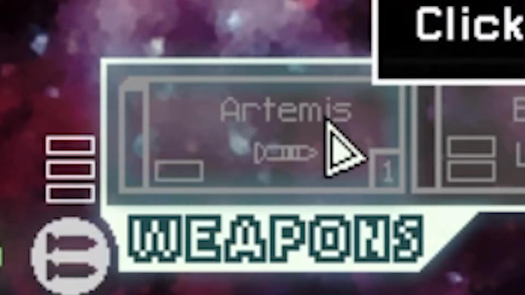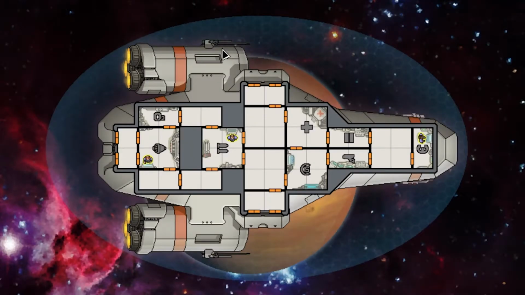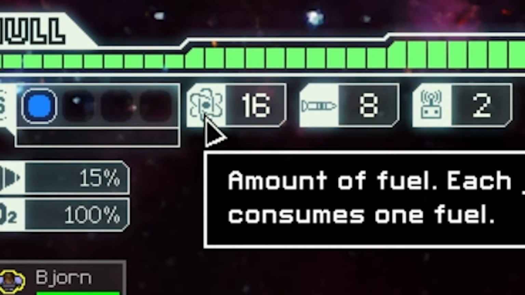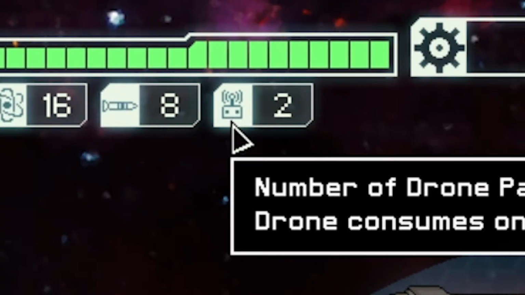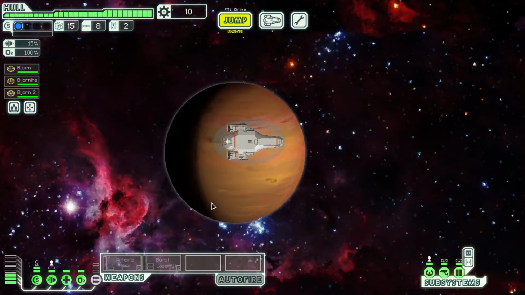So we got our Artemis missiles, got our burst laser, we got our Bjorns on the Bjorn, we got our fission energy, our missiles, and our Amazon Prime drones. I'm right-handed, so we'll go this way.